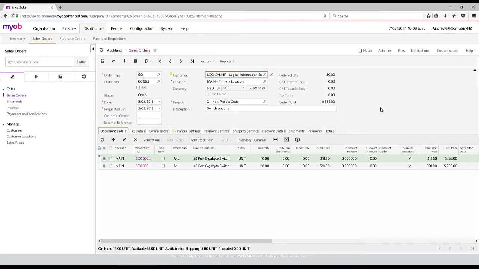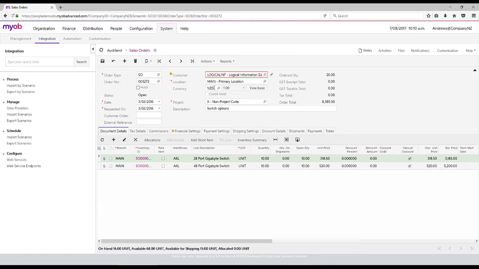Now like I said before, when you raise a sales order, you can either raise it singular, or I can upload via this load records from file. So if they've provided a CSV file or an Excel file, I can just load it in via that. Or we can utilize our system integration area, which allows us to import en masse multiple orders, or we could even use our API to feed it in from other systems if we need to. Now the system will also work with Magento. There is an add-on that actually ties into any websites that use the Magento system.